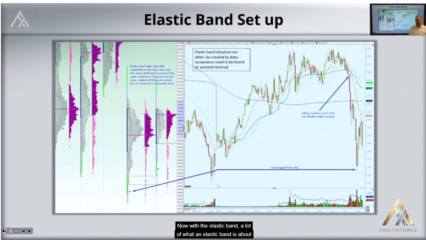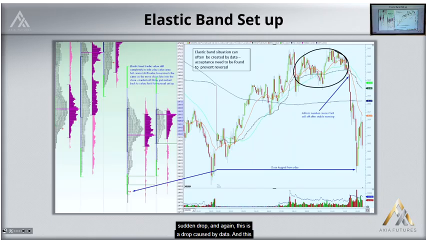Now with the elastic band, a lot of what an elastic band is about is it's about identifying an opportunity and saying, here's the trade, do you want to take it? And so what you've got then here is a situation where you have previous day well-established value with a tail. The market reverses this in the overnight session, which is this move here. And from that, after that overnight session, the main session, we then trade up here, which is this established value. Now when that happens, we can clearly see that this is a market that's rejected prices lower, albeit rejected it with an overnight bounce, and is then accepting or willing to trade in this same range again.